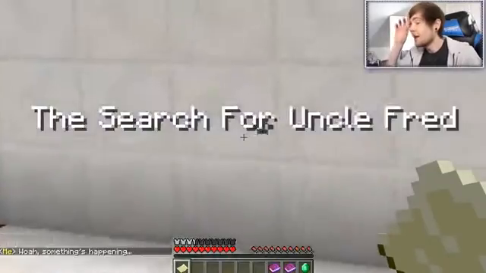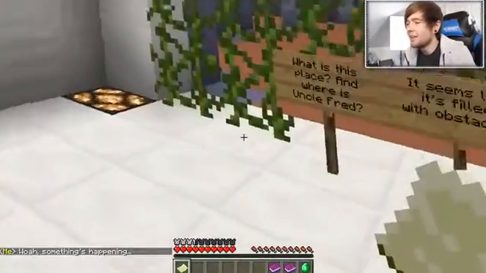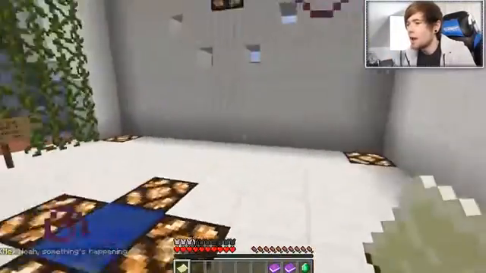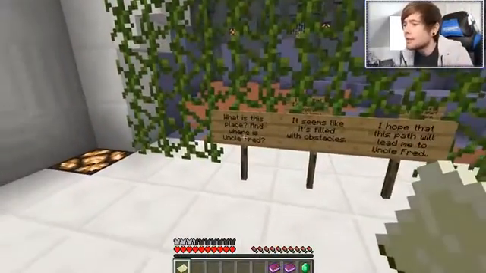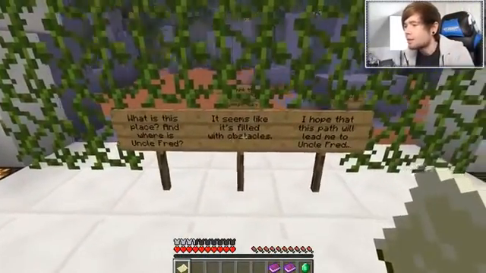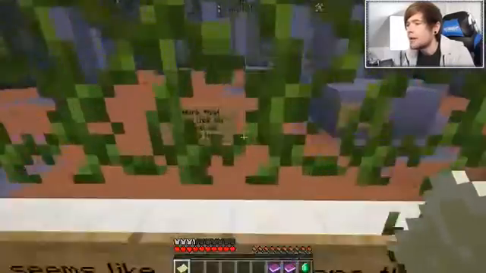The search for Uncle Fred. Oh, this is insane. I love these new adventure maps. They're so cool. Right, we're in some crazy place right now. Hopefully, Fred is here too. What is this place? And where is Uncle Fred? It seems like it's filled with obstacles. I hope that this path will lead me to Uncle Fred.